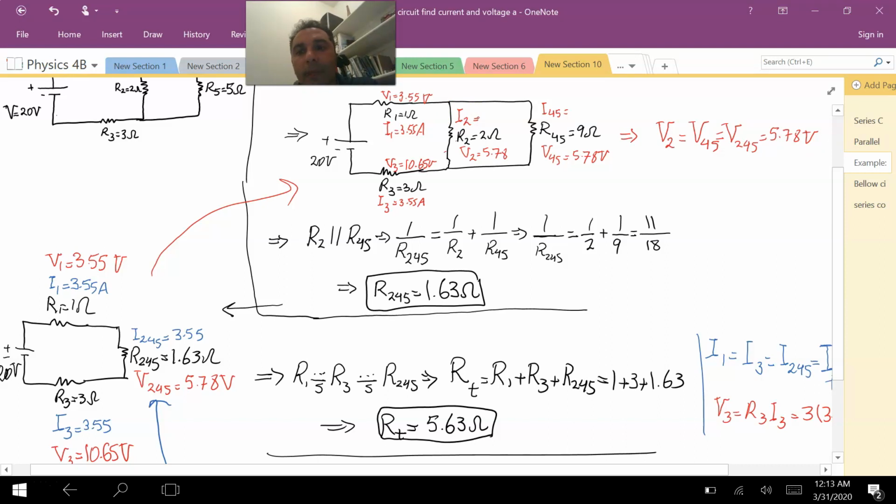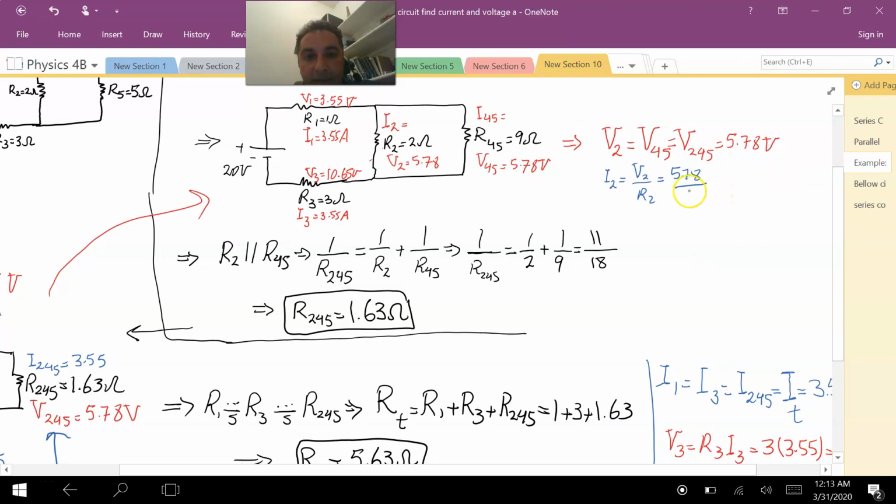Therefore, let me go by blue color. So I2 will be, V equal RI, I will be V2 over R2. What is V2? It's 5.78 divided by 2. So it will be 5.78 divided by 2, 2.89 amp. So I'm gonna write I2 is 2.89 amp.